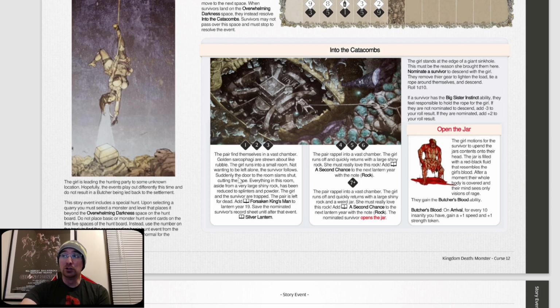So results 1, 2, and 3 are where the big changes are. Now, at the same time, I didn't want to punish people because this is punishing. The 1, 2, and 3 is a punishing result. You don't really want it to happen, but maybe you do, so you use Big Sister Instinct to get that to happen. Let's quickly talk about Open the Jar.